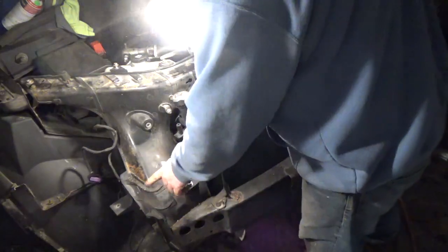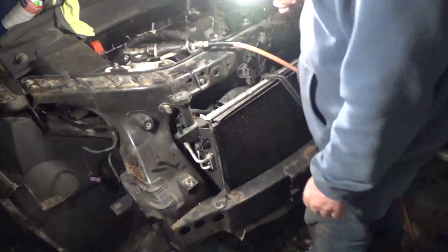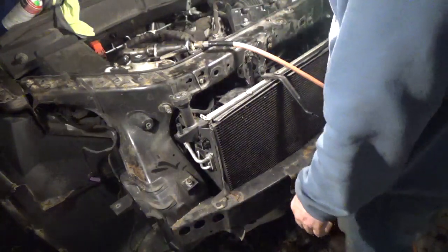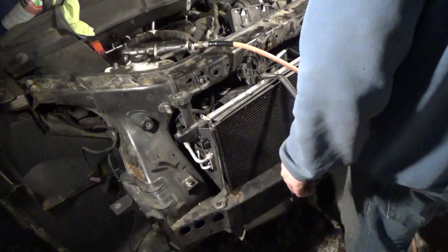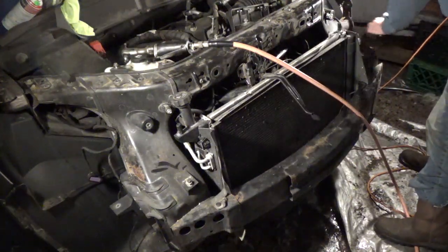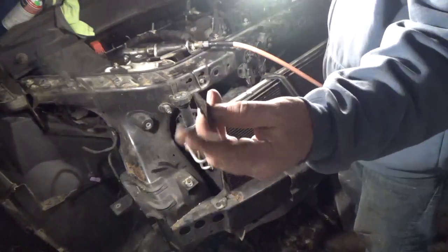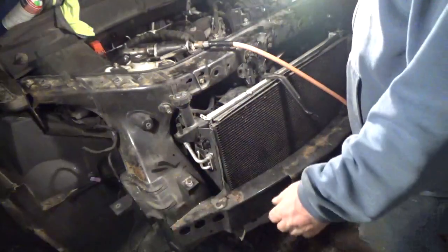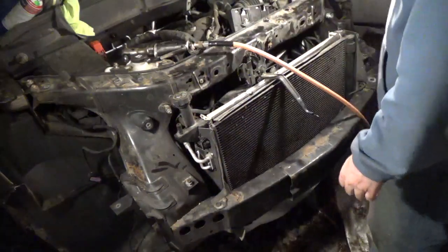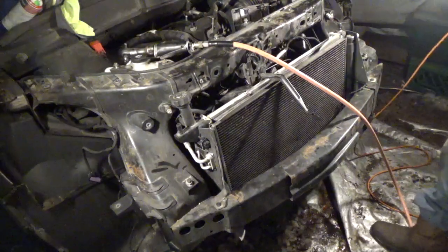It's got plastic, like this right here is plastic, so it's got plastic glued to it. But it's pretty bad, especially over here on this other side. It's actually got a hole rusted out over here. Man, look at this, guys. Just crumbling. So yeah, I'm not going to leave that like that. I'm going to fix that for them, guys.